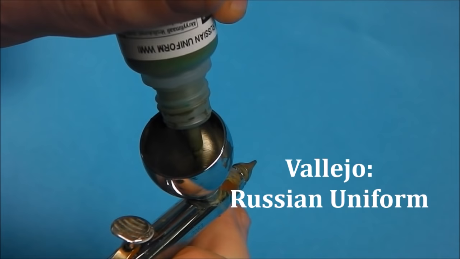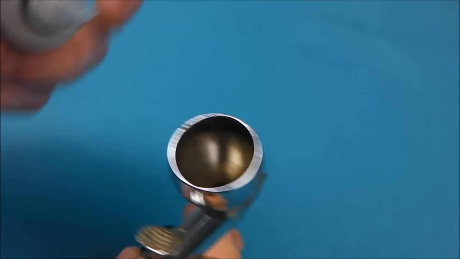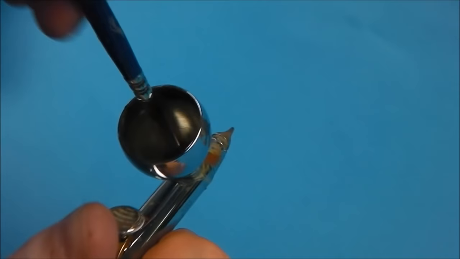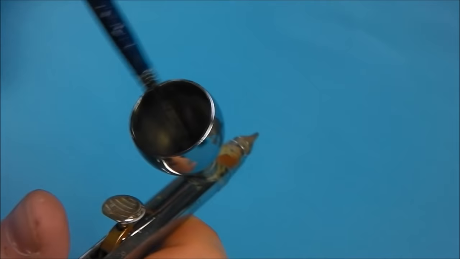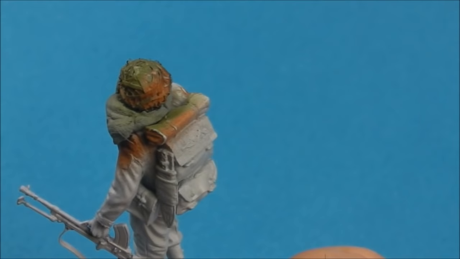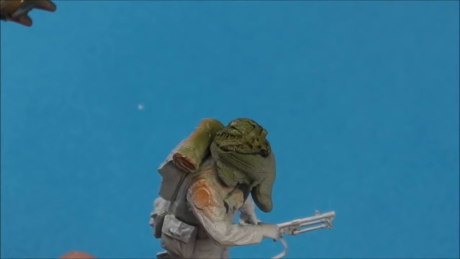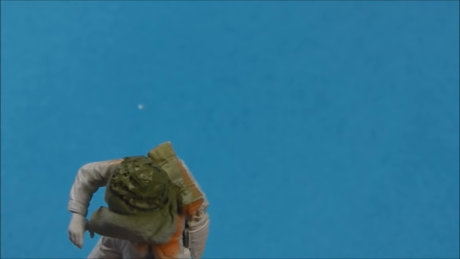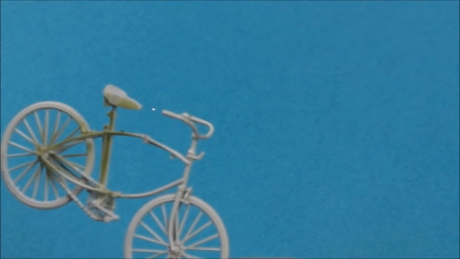Speaking of that, we're going to take some Vallejo Model Colour Russian Uniform and thin it down with some Flow Improver. I mix this about 50-50 or 60-40 thinner to paint. Once you get the ratio, it sprays quite nicely. We're going to use this to spray his helmet. I found it handier to use the airbrush here rather than a paintbrush, just because of the camo netting and Hessian tape. It might be tricky to get a paintbrush in without destroying it.